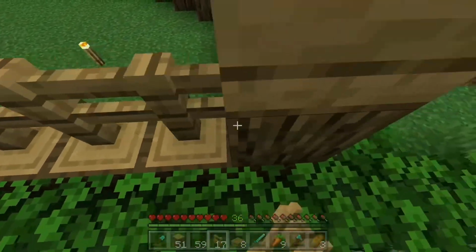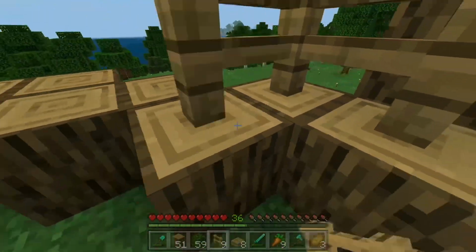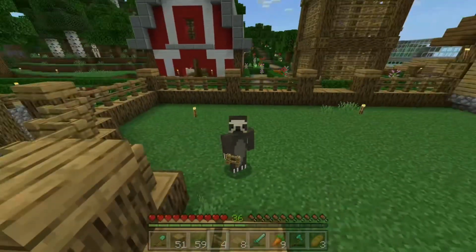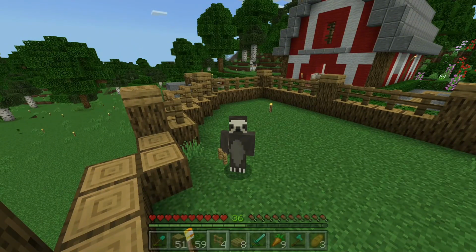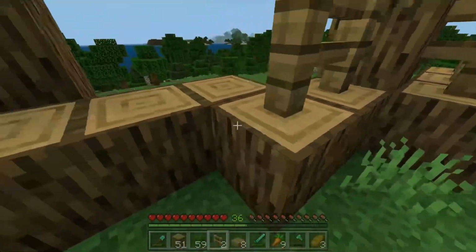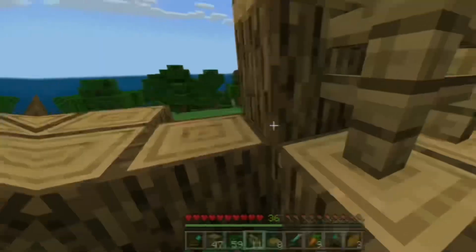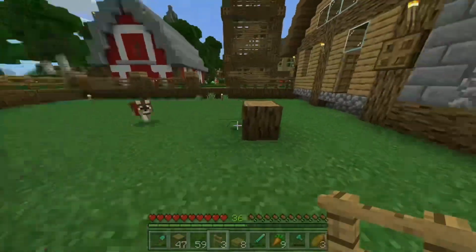But yeah, in this farm, I basically want to farm a variety of things. So I want to do a bit of bamboo, a bit of cocoa beans, a bit of potatoes, carrots, wheat. Actually, no, probably not wheat. I've already got a wheat farm. Cactus. What else is there? I'm trying to think, what other plants are there in this game? And I'm already out of fences? Really? But yeah, another thing like pumpkins and melons as well. Those are some other things that I really want to have in this world.